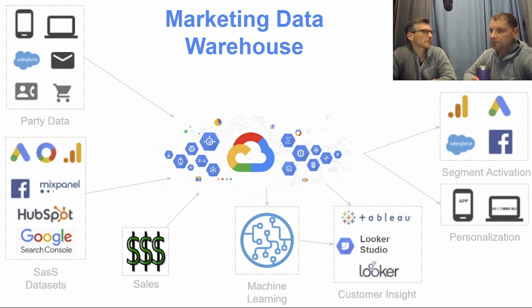A CRM like HubSpot could be different. I would ingest the data in, and I could push some back as well, so that you can remarket through emails or whatever strategies you want to use through HubSpot. So definitely there can be some overlap, and you just have to watch that. You don't want any overlap, because you don't want to store duplicate data, because like you said, it increases your costs. But also, if I store duplicate data, couldn't it look like I'm doing really well in my sales?